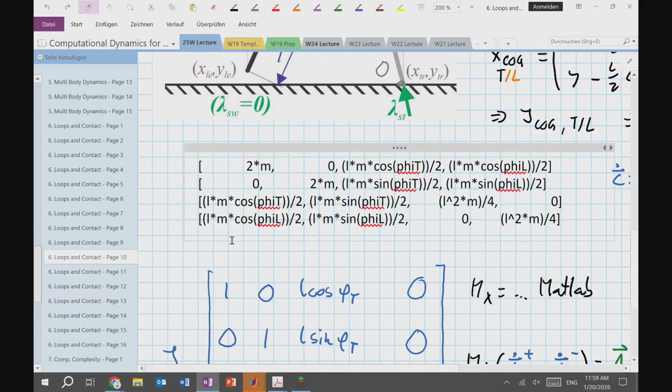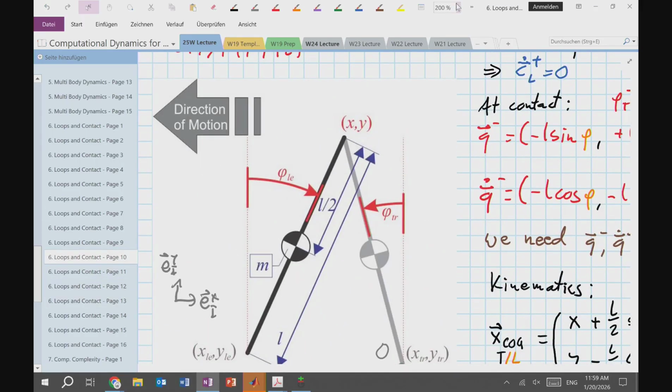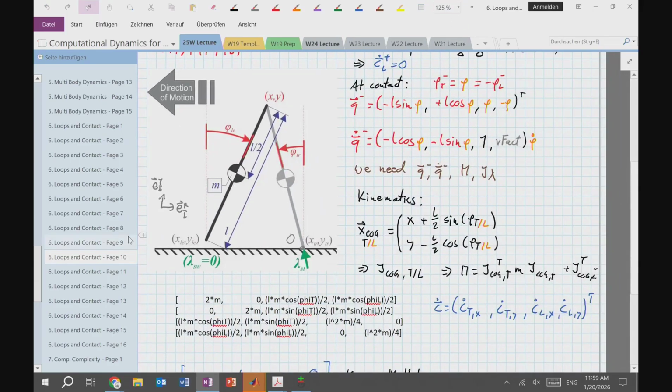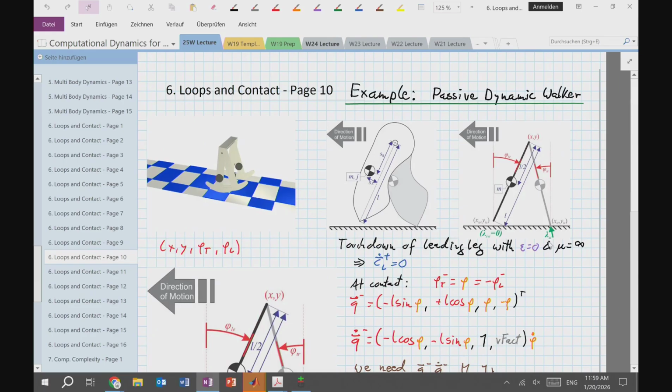So there we made a horrible mistake on the very first page. Where's the very first page? Here. This is not true. Mu equals infinity doesn't mean you don't get motion.